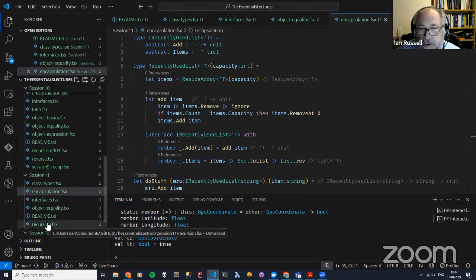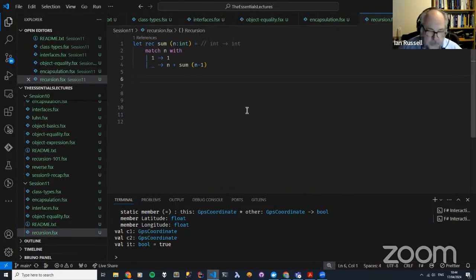So recursion. Recursion is a really simple idea. It's a function that calls itself. So this is a simple sum function. It's going to loop round and it's just going to add. So we're going to give it a number, and all we're going to do is give you the sum of 1 to the number that you pass in.